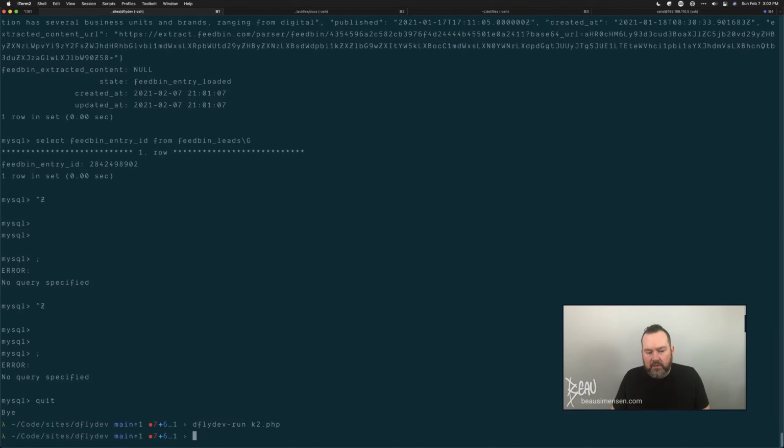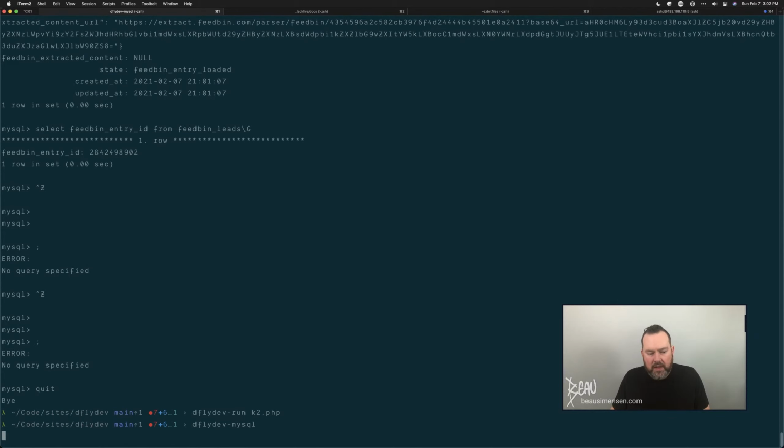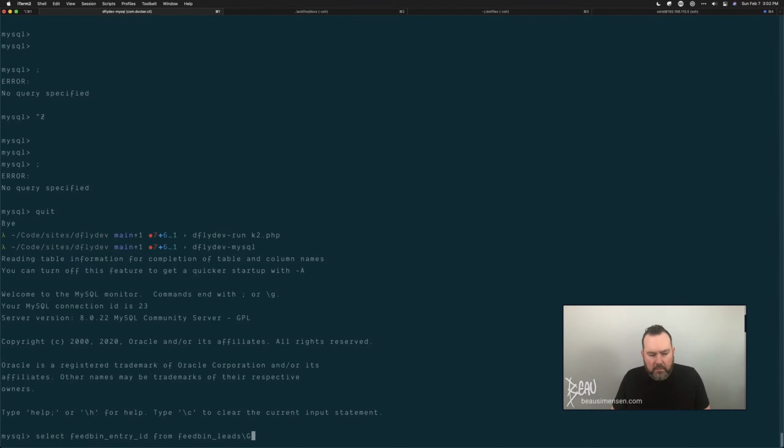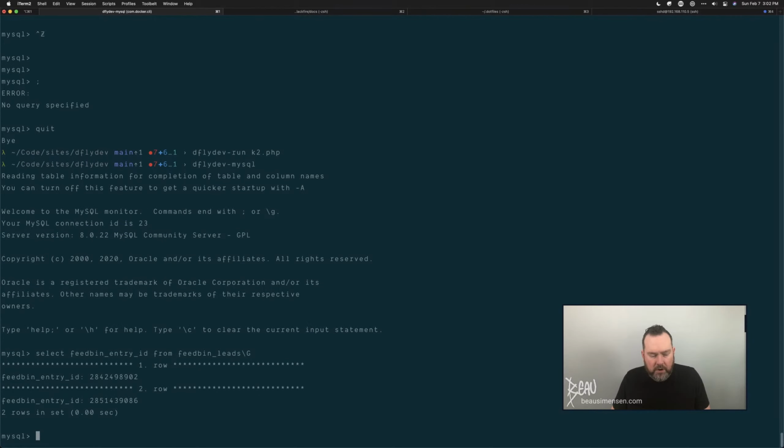So let's see what happens here. If we end up with multiples, then nope, we brought in 2. All right, cool. So now there's 2 rows. So it's doing what it's supposed to. If for some reason there are IDs that already exist, it's only going to try and process the values for the new ones that aren't already in our system.